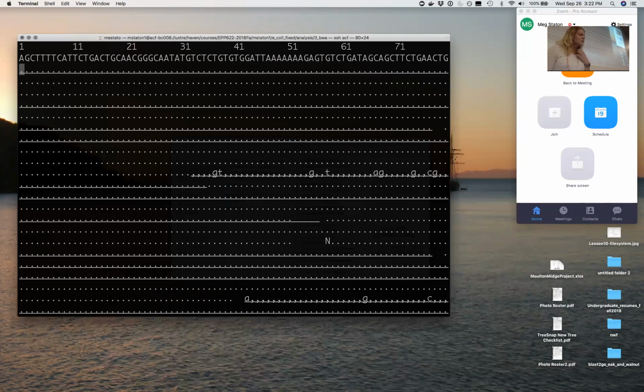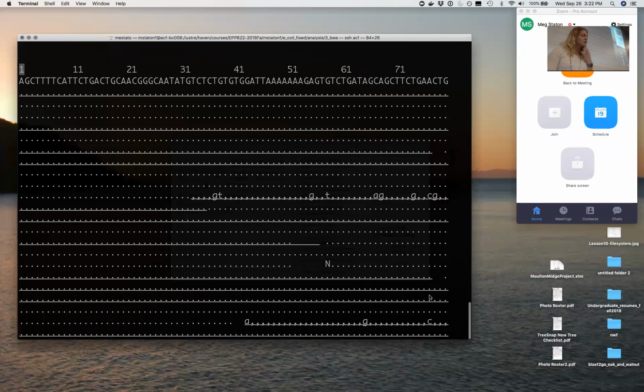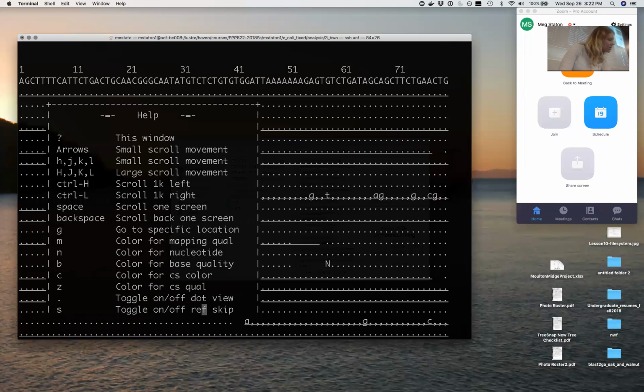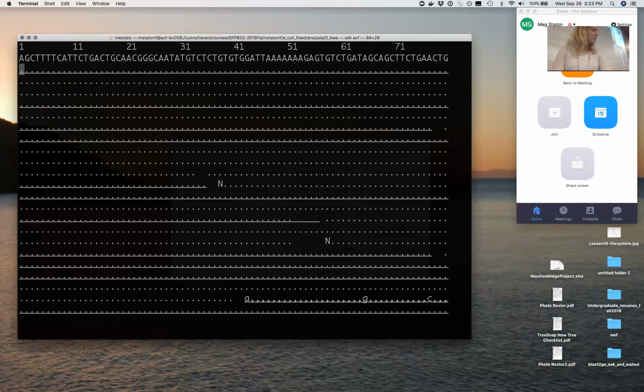I think those are, I can't remember. Maybe it has to do with quality. Do some people have colors? Okay, so it might have to do with colors. If you hit the question mark, it's going to give you this little menu, which is all the stuff you can do. The commas are reversed and the dots are forward. No, that has underline, if that really is an underline. Okay, so let's try the colors.